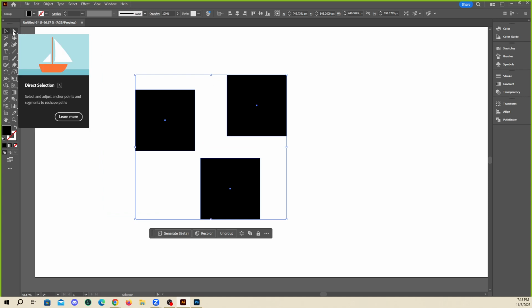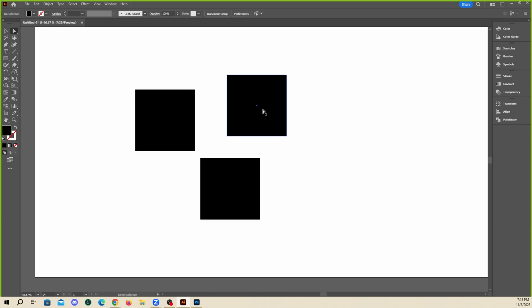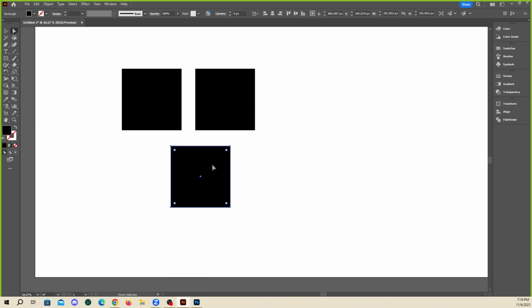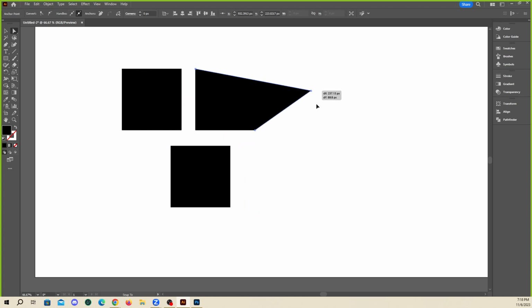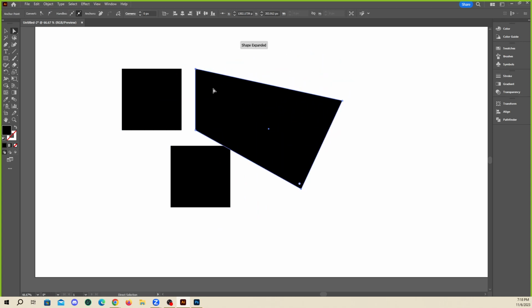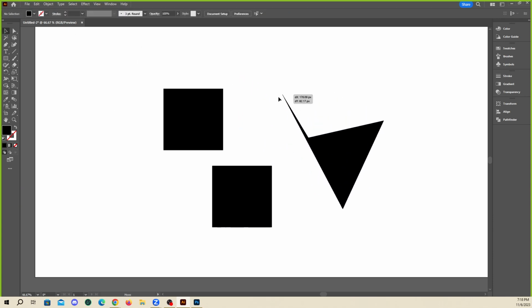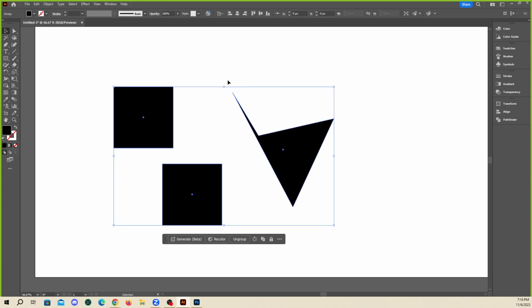With the direct selection tool, we can move individual boxes from the group. We can also move individual points on the boxes with the direct selection tool, but not with the normal selection tool. You move the whole group that way.